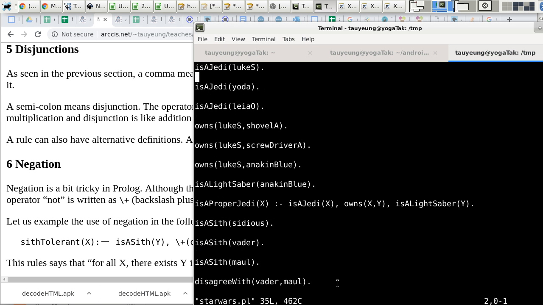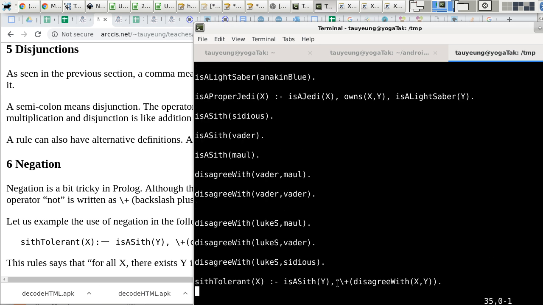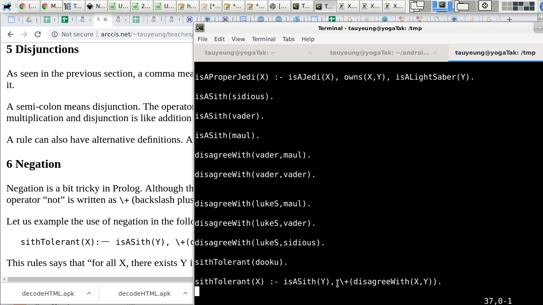So in a rule, in addition to rules that have variables, you can just say cisp tolerant and give it a particular atom. So you can say Dooku, right? Is that how you spell Dooku? I think it's D-O-O-K-U. Dooku? Okay. It's good to have Star Wars fans in the class. Slash plus. So we can do that, yes.